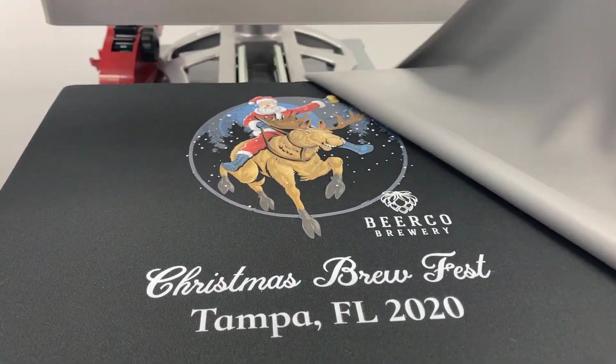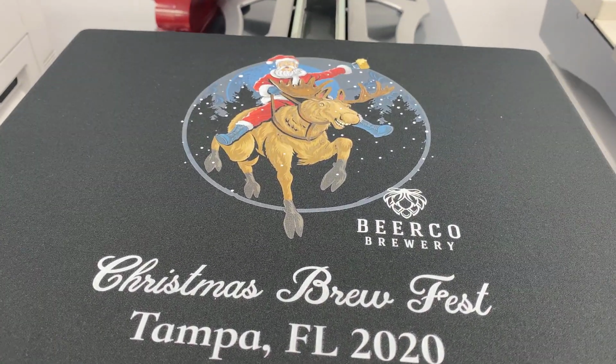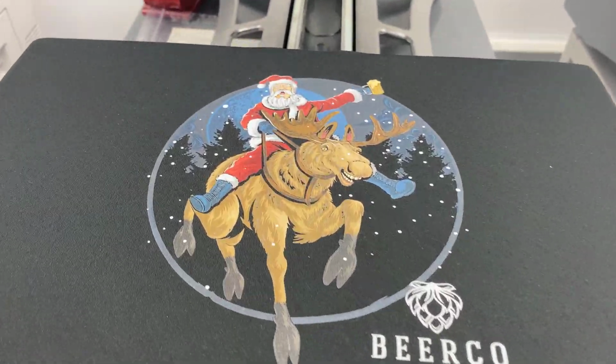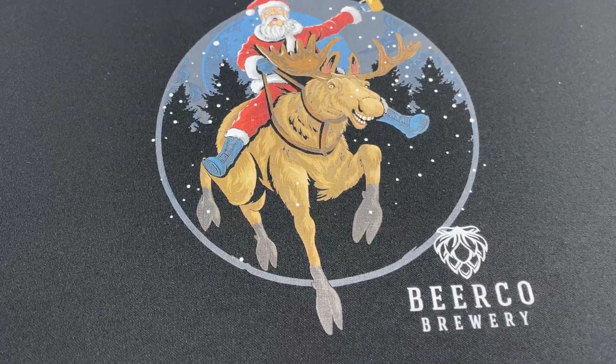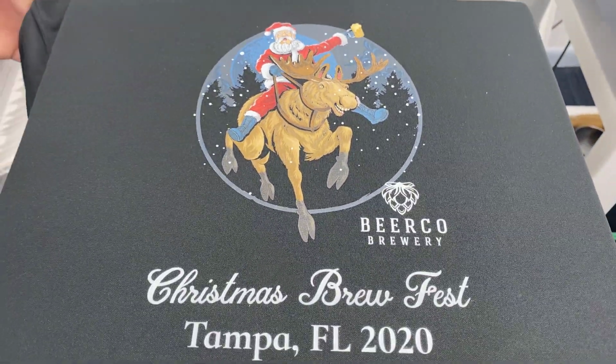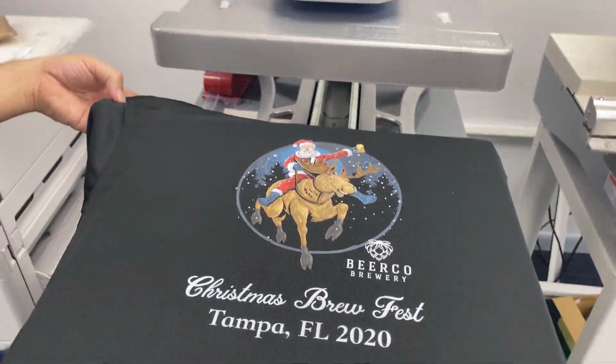And here is our finished and completed hoodie. It's got great color, great texture, and I'm sure the folks at Beer Co. Brewing are going to love this for their Christmas Brew Fest in Tampa 2020.